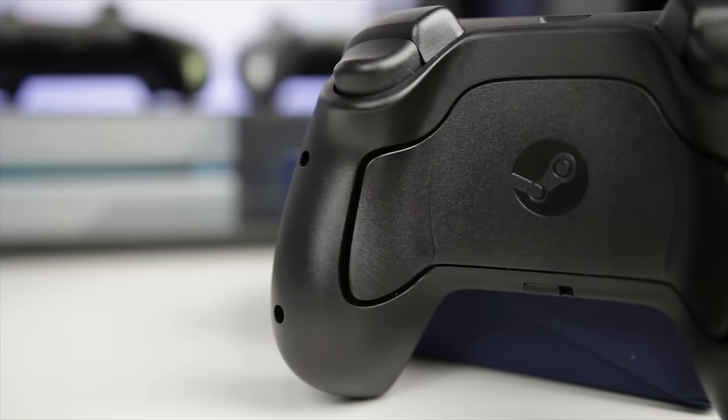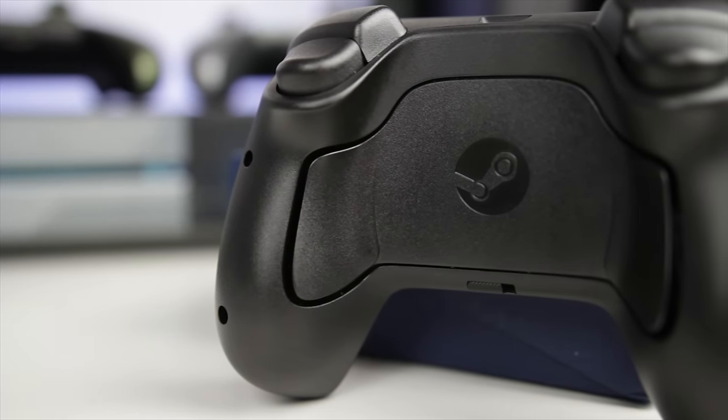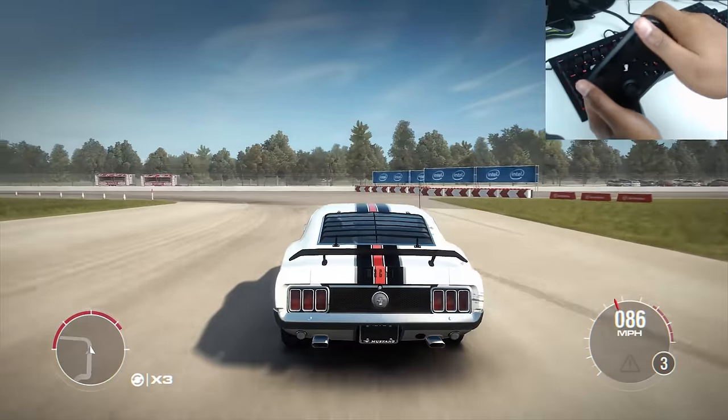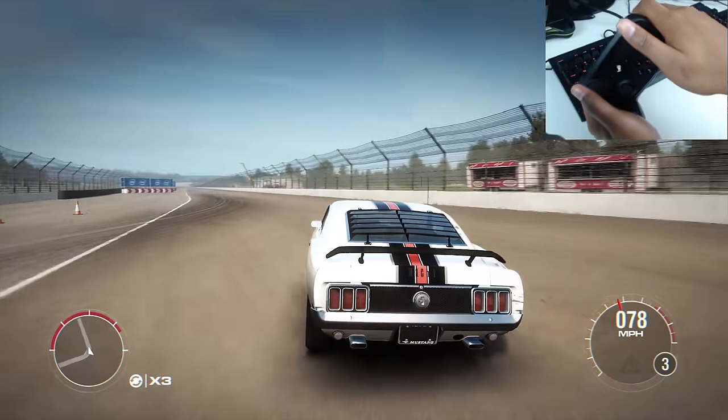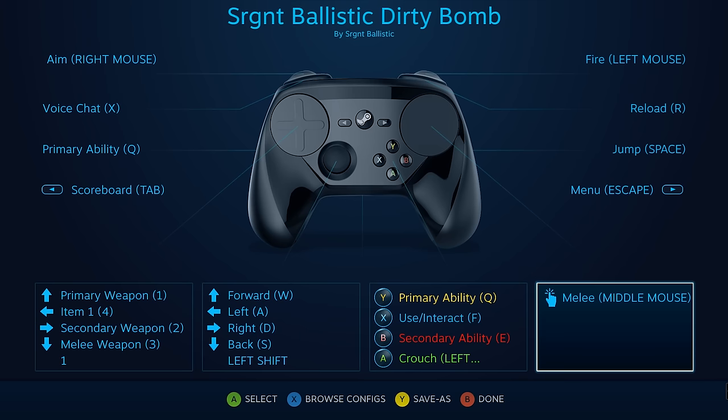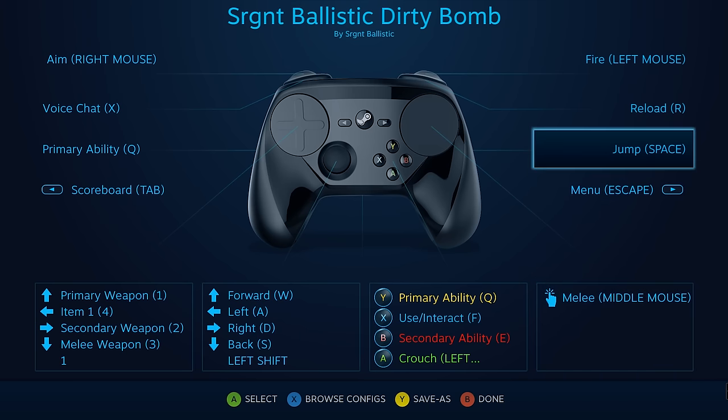The back paddles I found to be an absolutely great addition to a controller. An obvious use here is in driving games, you can use one to shift up and one to shift down, giving a little bit more immersion. In terms of shooters, I most commonly found myself binding sprint and jump, or jump and a special ability, in order to make sure I don't have to take my thumbs off of the movement and look around controls, which is really where paddles shine the most.